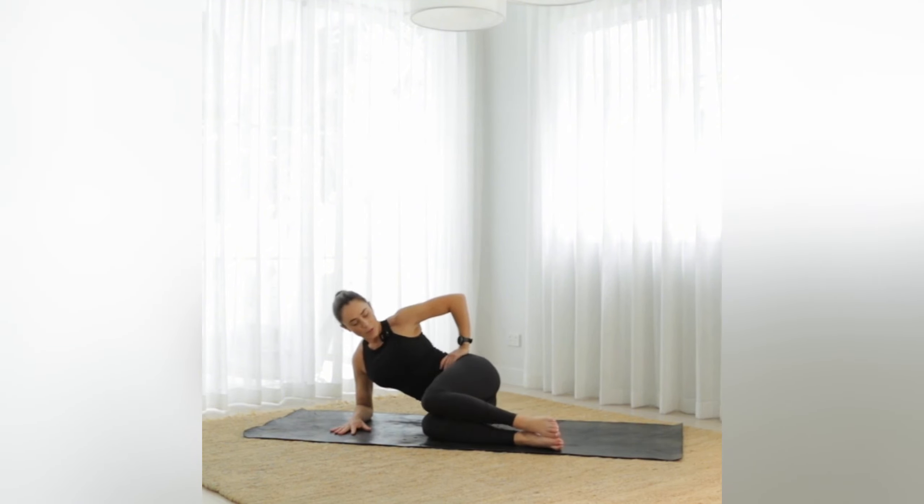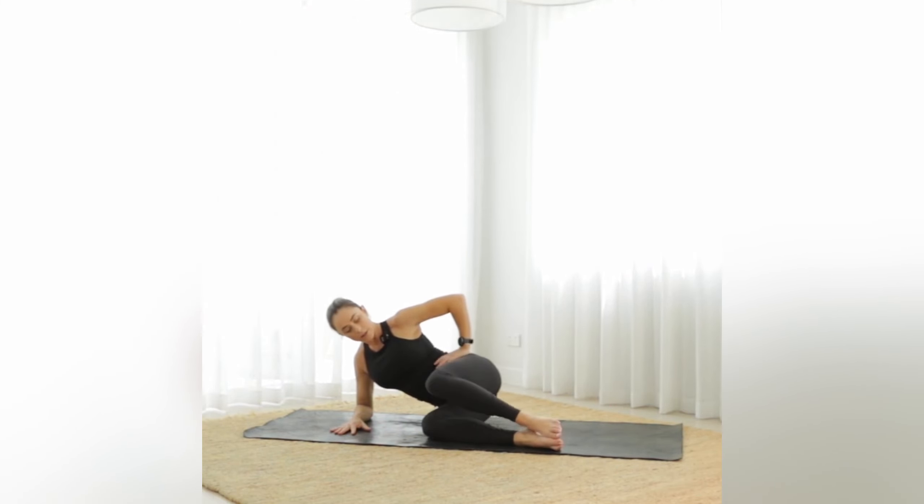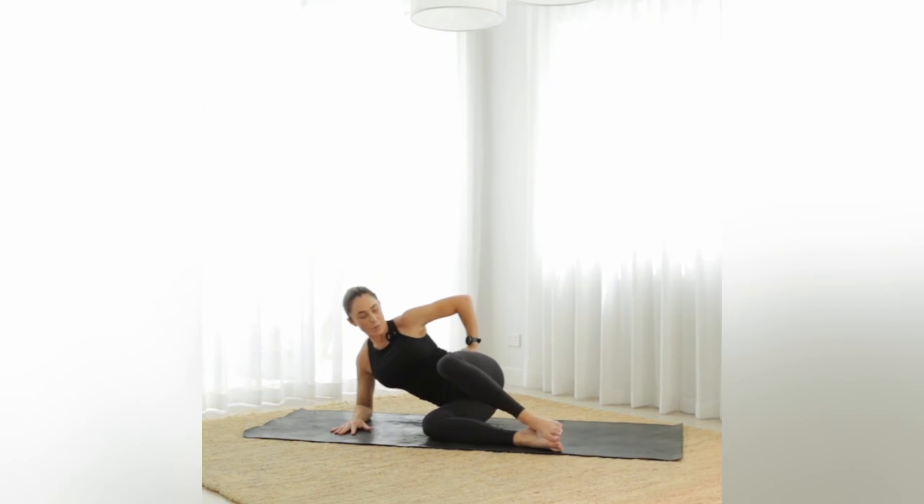Four more, three, two, and one. Then we go halfway, full way — lower, lift, lift, just ten. Try not to fling this knee open — it's just a lift, keeping the hips square. Seven, six, five, four — you should also feel this right glute. Three more, two, up up — and one. Now don't close the knees — we're going to dip and lift, dip and lift, just for ten, nine, eight, seven, six, five, four, three, two, and one.